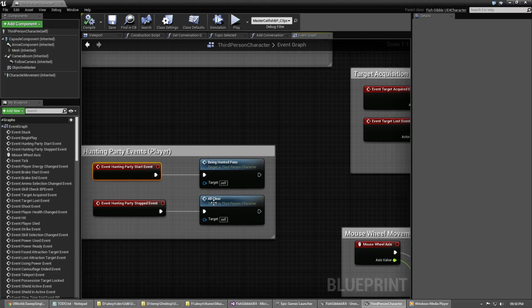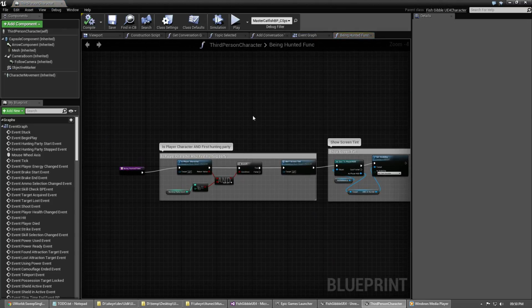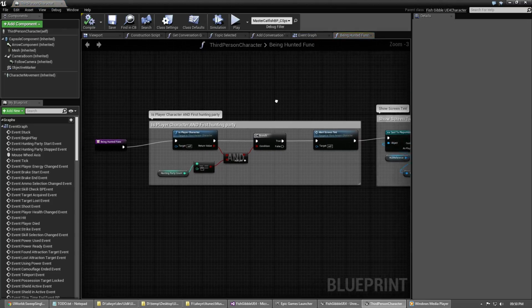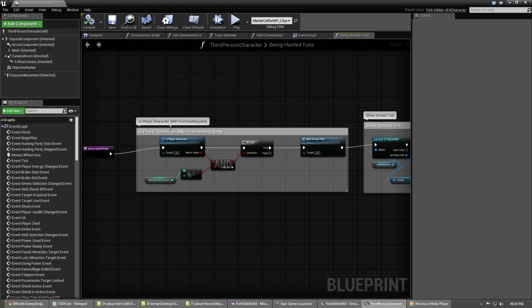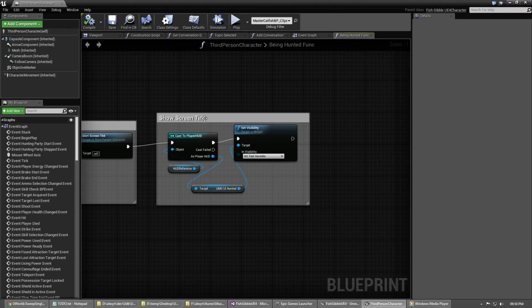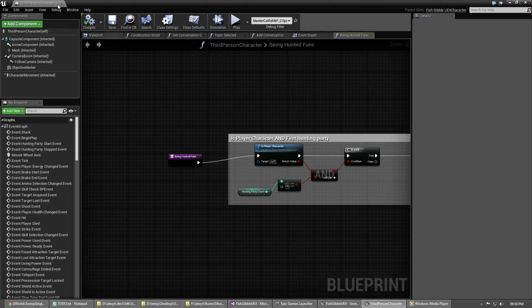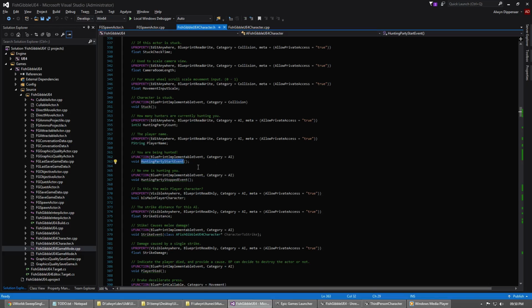This will be handled within the blueprint, and there's some blueprint code running here that does a few checks, makes sure that you're the player character, and if it is the first hunting party, it shows a little screen tint, so the screen turns yellow. The UI, we'll go through some of the UI stuff as well in a later video.